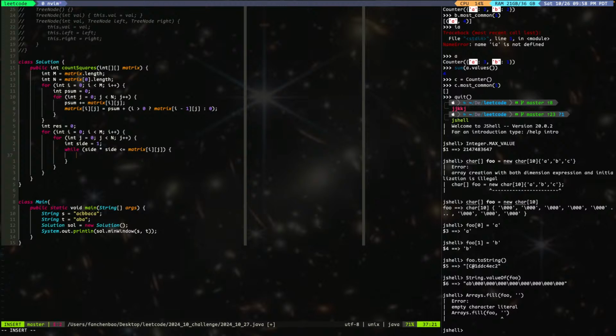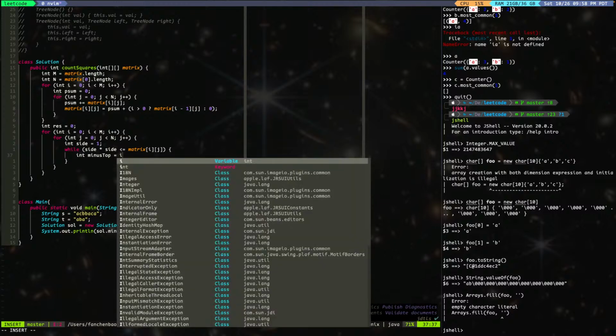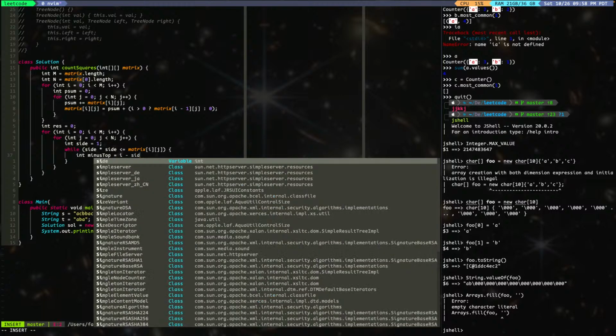We will do this, and then we will, yes. So we say int minus top. Right, minus top will be i. And 1, you just minus 1. So i minus side.